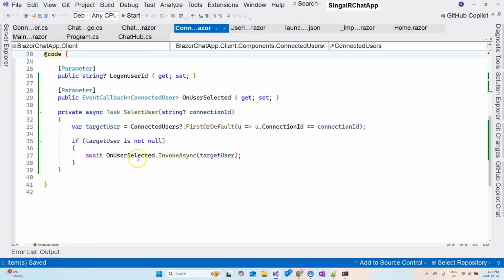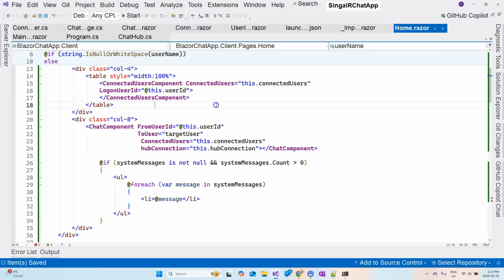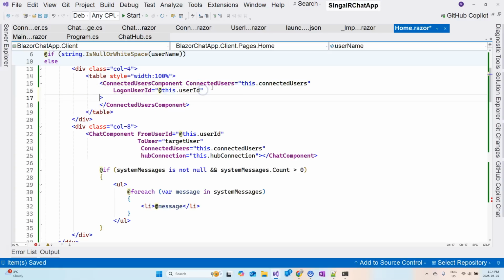All right, so now we need to have this in the parent component. We need to implement the on user selected. Okay, so which happens right here. So I'm going to say on user selected, and I'm going to say on user selected.